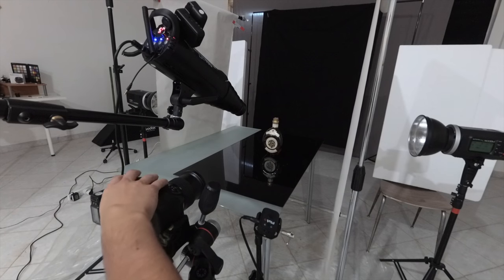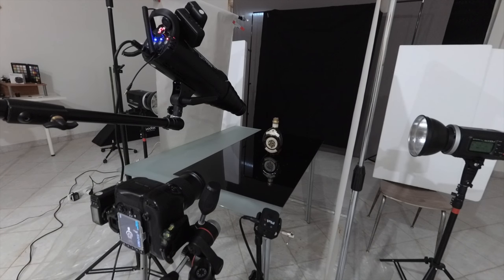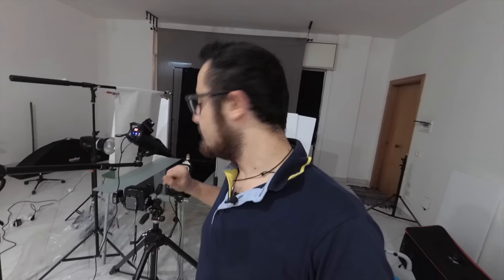Let's see if it did, because I did. Yeah, first shot was good, all right. Okay, the first shot was good, not enough for me. This is why I'm going to swap to another mode, or maybe just use it as a manual trigger.